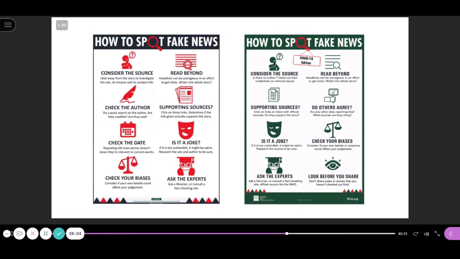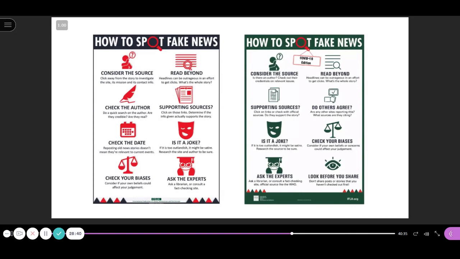When I think of satire, I think of websites like The Onion, for example, which is a lot of fun, but all too frequently I've seen on social media folks share articles from The Onion as if that is an actual news story, not realizing that the purpose of it is to be satire. Again, we want to check our own biases. And then my favorite, ask the expert. So ask a librarian like me, or consult one of those fact-checking sites that we've mentioned.